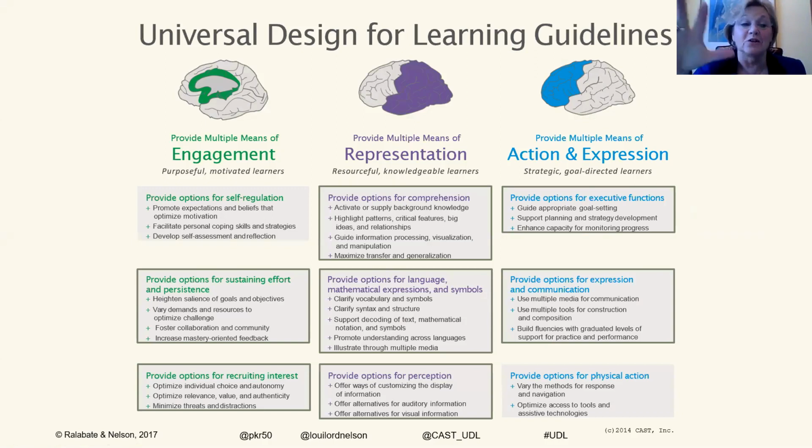All of the guidelines under representation are critical because they're all related to language learning and making meaning in a learning environment. So those are all critically important. And then also because of the need to be able to express themselves and express their learning in a way that you can understand what they know and what they don't know, what they've learned and what they haven't learned, these particular guidelines under action and expression, I think, are really important to keep in mind.